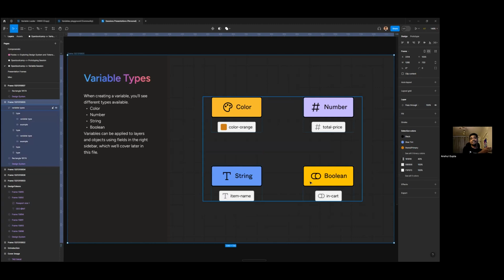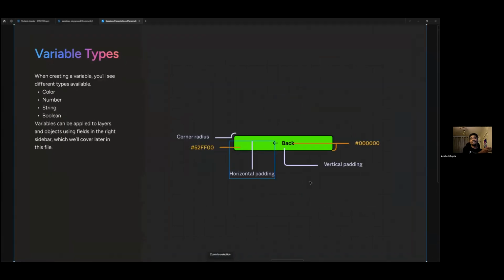We have already discussed the variable types, right? If you see this button, it has a surface, this button has a stroke, there is a text in between. We even have an icon that directs toward the backside. If we see this F2FF00 hex code of this button surface, right? If you see this 000000, that is black, which is of stroke, content text, and even on the icon side, right? These are the colors, right? So you can see this color is being used by the stroke.